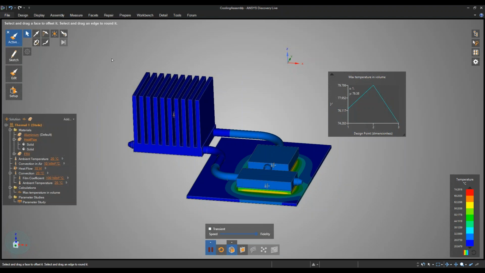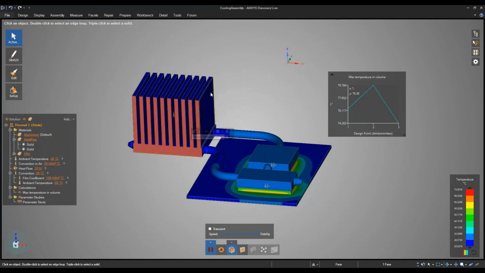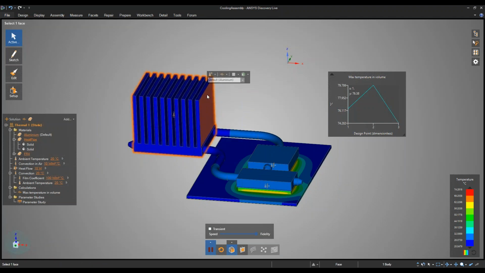Just as an example, right now we're in the geometry portion of the menu up here. If we click down here to setup, we can click on any of these faces, or triple click to select the geometry.